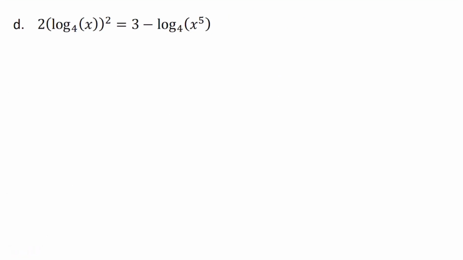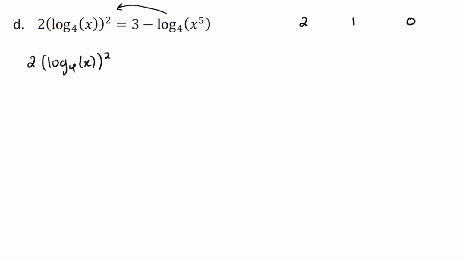Part D, this one's a little bit of an interesting one because I can see that I've got a log that's squared, a log that is not squared. I know there's a power of 5, but that's to do with the x, not the actual log itself, and then a constant. So again, where have you seen this concept? Something that's squared, something that's to the power of 1, and something that's to the power of 0. And I know they're not in the right order, so first of all, let me rewrite it in a way that makes it very clear.